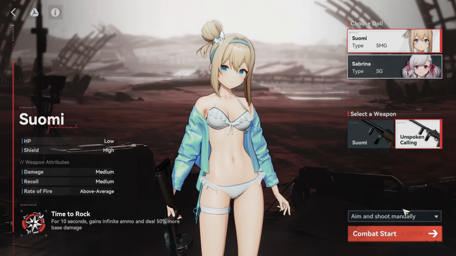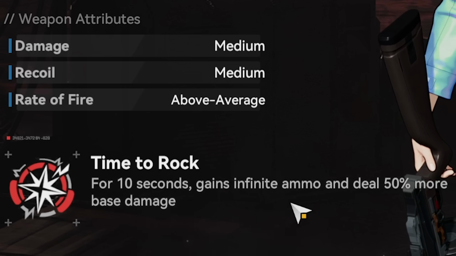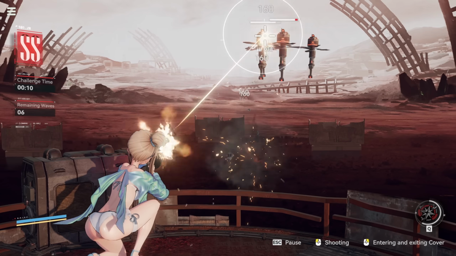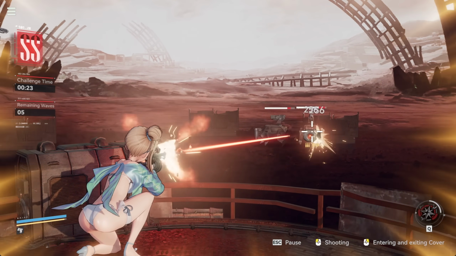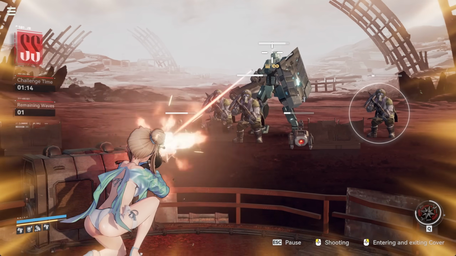Our new weapon is for Suomi, so we're going to try her. For 10 seconds, gain infinite ammo and deal 50% more base damage. Oh yeah, that's way better. I mean, we have infinite ammo, so we don't even need to stop firing. That is pretty sick. Oh, we have a big dude.